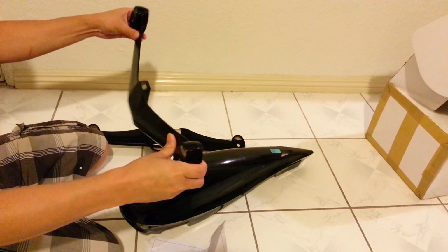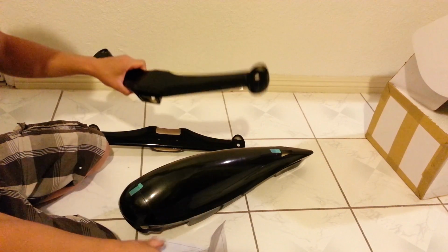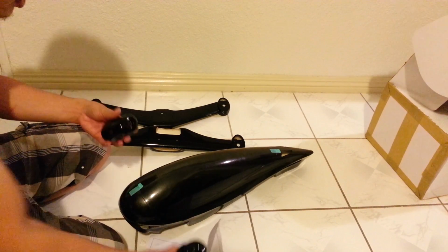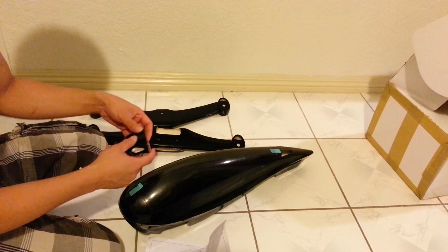Same thing with this one. Very nice. Can barely twist it. So here are the caps that I was talking about earlier. Let me get one top and one of the bottom ones, just to give you guys a quick look and idea of how it works.